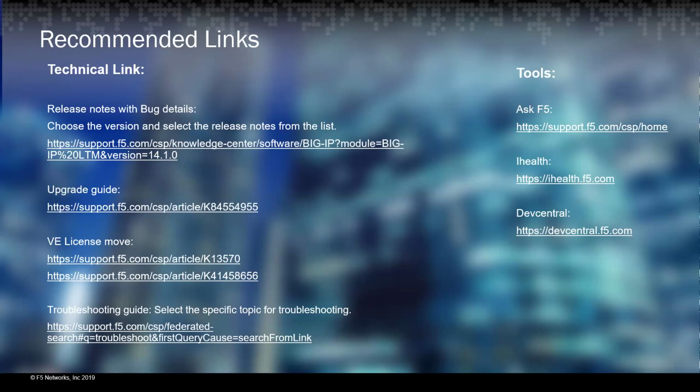VE license move: if a customer has a VE and is moving from one hypervisor to another, then you need to follow this license move. There are articles explaining what to do. We also have troubleshooting guides for certain products, like LTM, ASM, and APM, which you can use from our portal. And for the other tools, I just gave the link for the three.